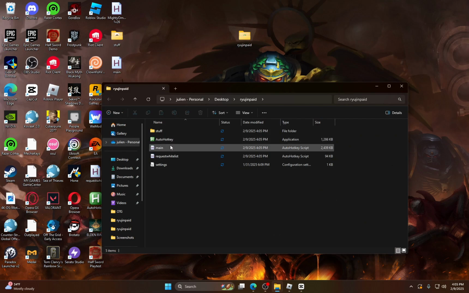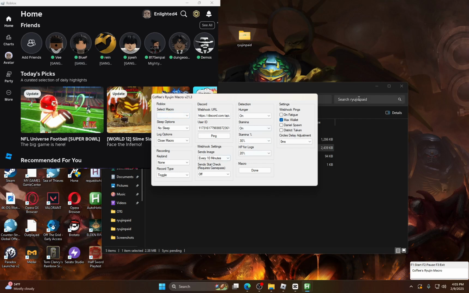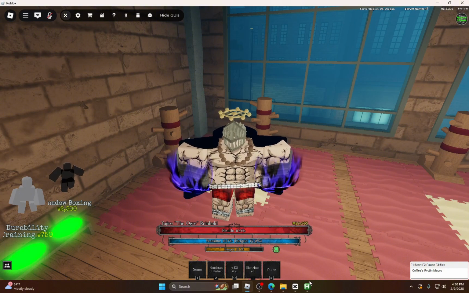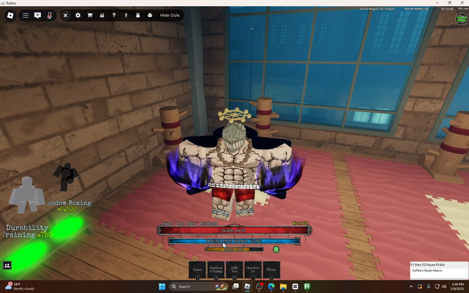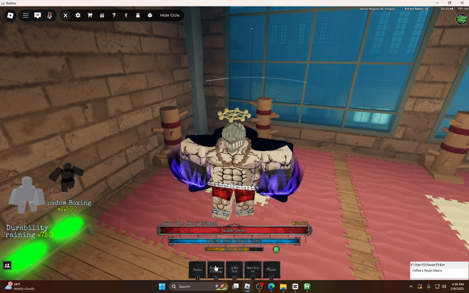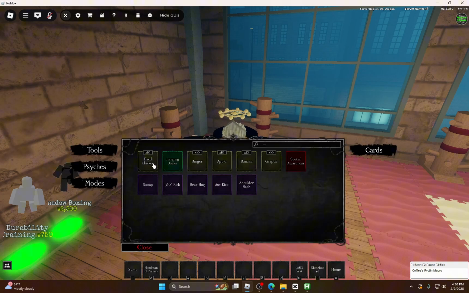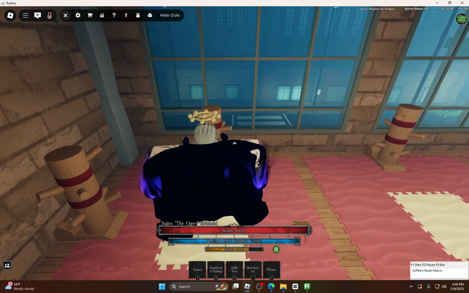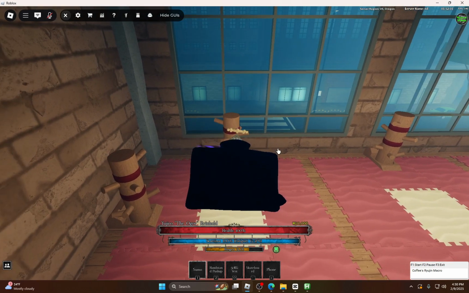So open it, then press main, and then here's where you configure everything. Alright, this is my fourth time trying to record this part because it's pretty complicated. So, training is push-ups, sit-ups, whatever. That's what training is, and make sure it's in your second slot so the macro won't mess up. Make sure fighting's in first slot. Make sure the food you're going to eat is in 3 to whatever you want it to be. And then for training and Duralogs, set up your character in front of the Duralogs, and make sure you have whatever you want to train in your second slot.